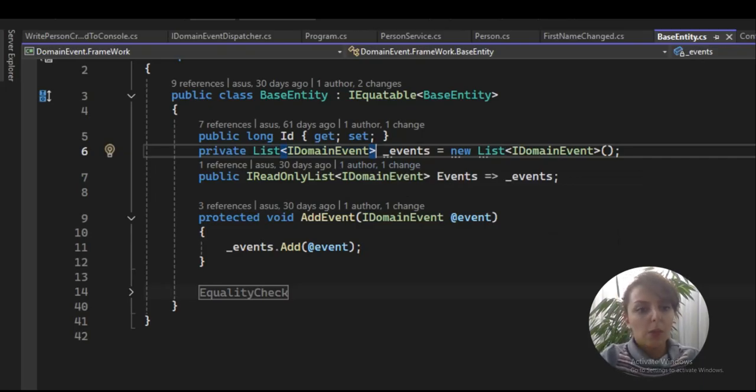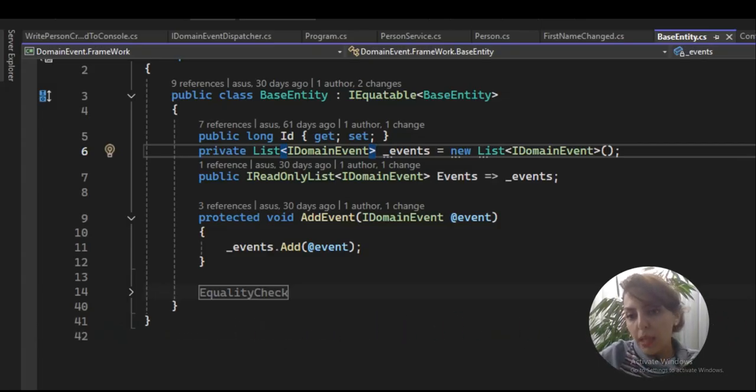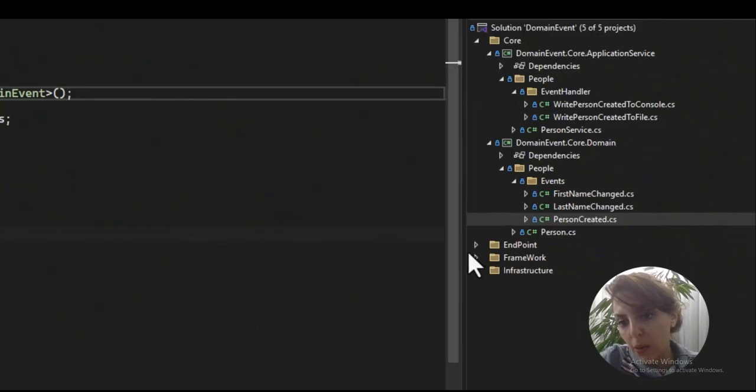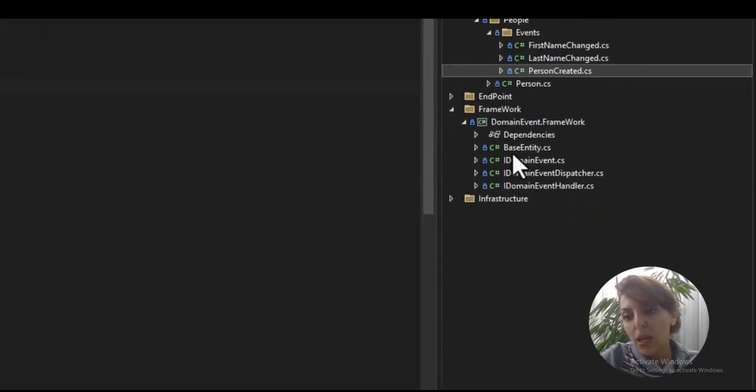Now, after registering the event, in the next part of our tutorial, we want to dispatch and handle our events. So let's check this part together. As you see, I described the base entity and DomainEvent. Now we have two other interfaces, DomainEvent dispatcher and DomainEvent handler.